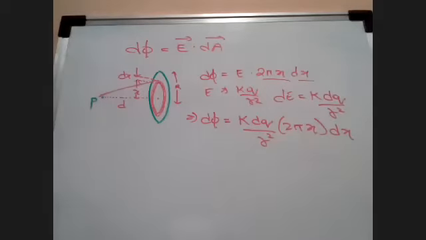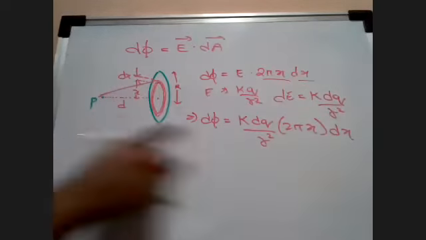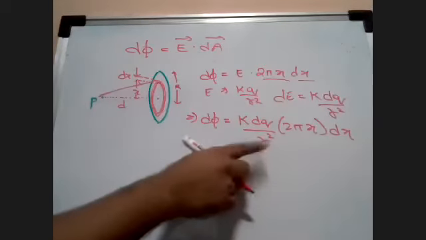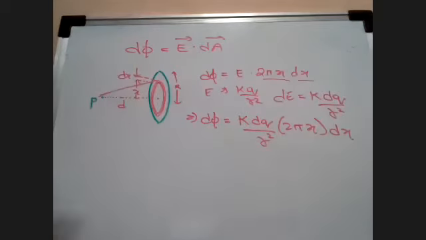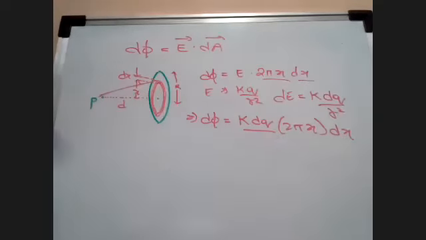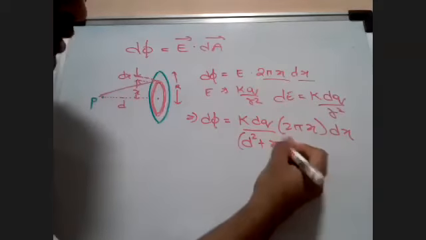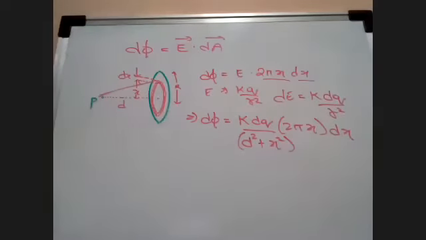Now what is r? Tell me first. What is r over here? r square is d square plus x square. When you square it, you'll get only d square plus x square. Very nice. d square plus x square. This much you understood, everyone. I hope you all have understood this. So now what can we do? What can we do?